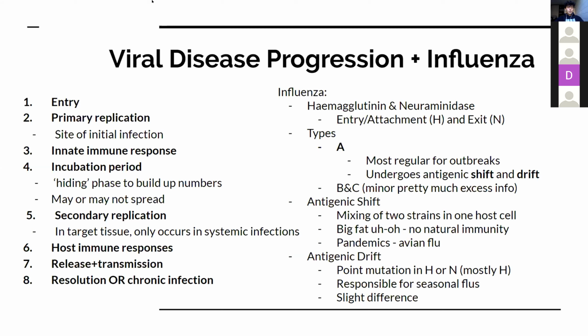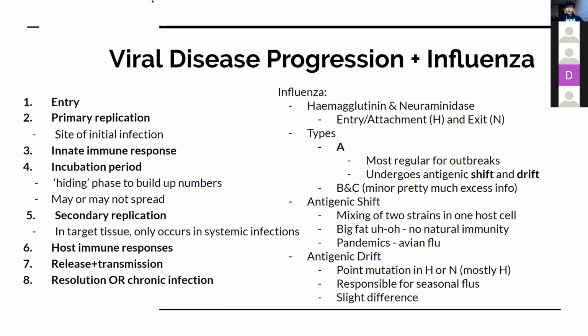And then you have the host immune responses, then release and transmission, and then you can either get the resolution of infection or chronic infection. They touch on the outcomes of virus infections regarding hepatitis. So be sure to watch out for that one in your active learning on it.